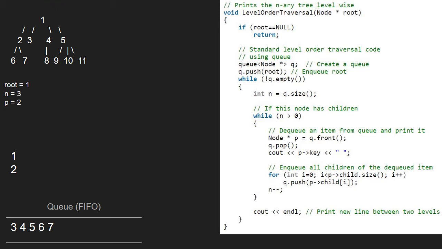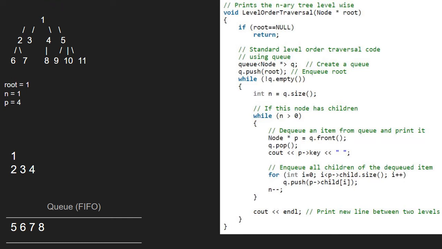We continue with the inner while loop and now p will point to 3 and 3 will be dequeued and printed. Then we decrement n and continue with the inner while loop. Now p will point to 4 and 4 will be dequeued and printed. Next, we enqueue the child of 4 which is 8 into the queue. In the next step, we decrement n.